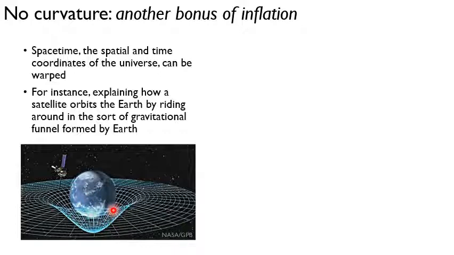So this is a 2D representation of what's happening in 3 dimensions, but if you take your Earth, it is sitting in space-time, and it is warping space-time locally because there is a large gravitational force due to the large mass of the Earth. And one way we can think about why, for instance, a satellite orbits the Earth is, it's attracted by the gravitational potential, and that is what is keeping it in orbit of the Earth. Another way you can think about it is that the satellite is kind of riding in the gravitational potential well, so it would be following one of these circular contours.